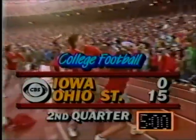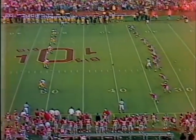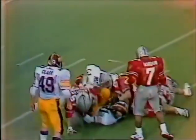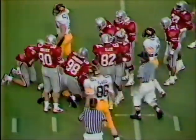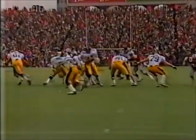Hayden Fry turns it back. Here's Harmon at the 10, knocked down hard at the 11-yard line. What great kickoff coverage by the Buckeyes. From the I, Chuck Long runs Harmon and he gets out to about the 19-yard line. Here in Columbus, it is 15 to nothing — the Buckeyes lead the Hawkeyes. Long rolling to the left — his receivers were covered and he is hauled down. Harmon gets out to the first down.